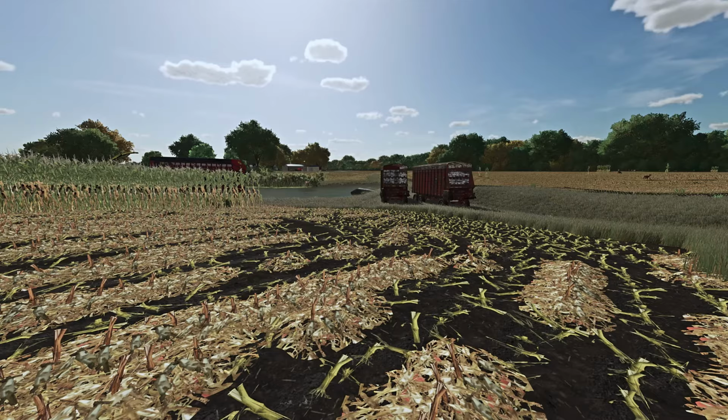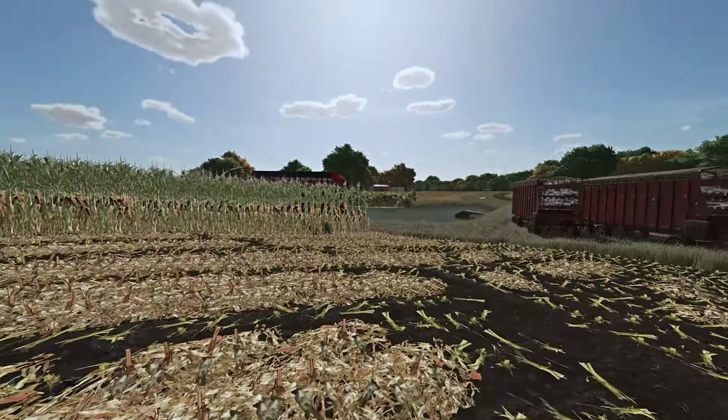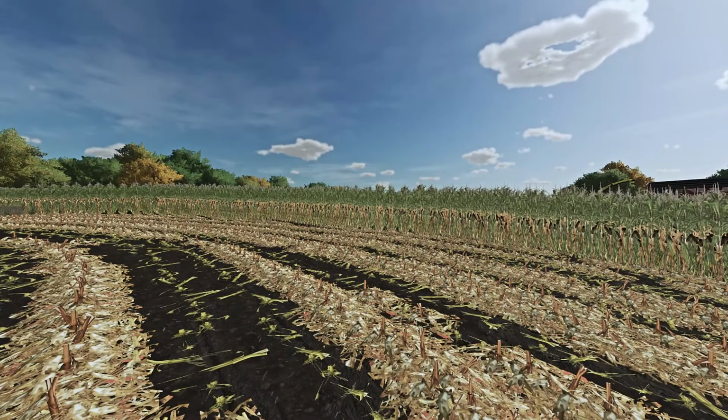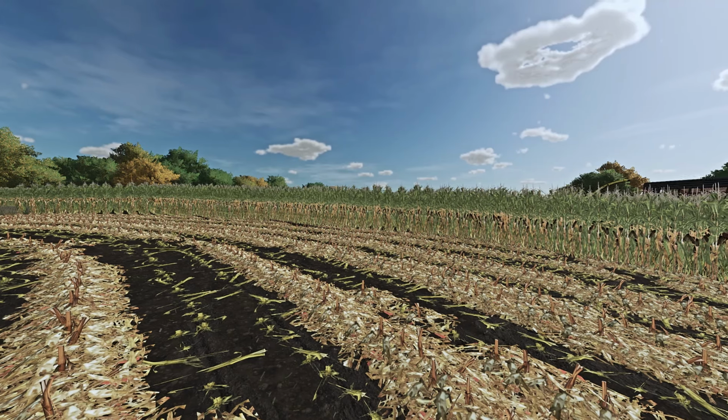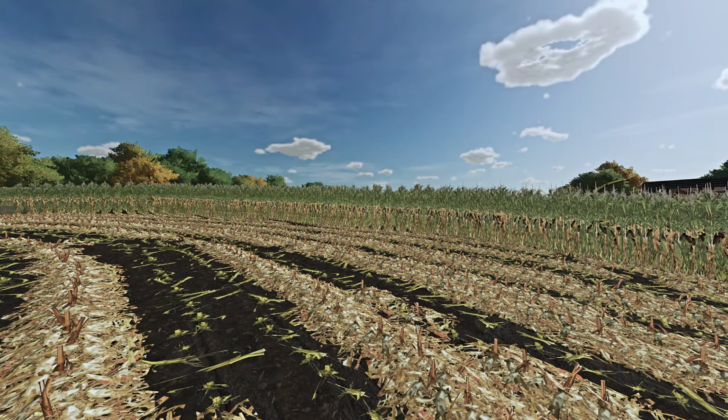All right, ladies, kind of did a thing or two here. Convinced my neighbor to let me use the chopper to at least get this field opened up. I'm going to cheat a little bit. He said I could have it until tomorrow morning. With that being said, the last video I left off, I was mowing some hay.